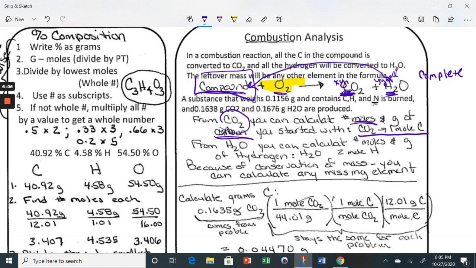Because an atom weighs very little compared to the mass of a mole of it. But when you look at the ratio, 1 to 2, it stays the same. Definite proportion, definite composition. Okay? Here, if I know I have H2O, every mole of water gives me 2 moles of hydrogen. So you go back and you calculate backwards. So I'm going to erase this so we can look at the problem, because I've written all over the problem. So I'm going to take this away.